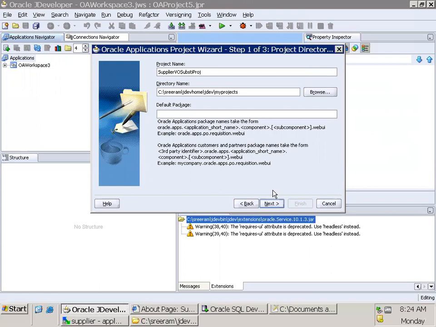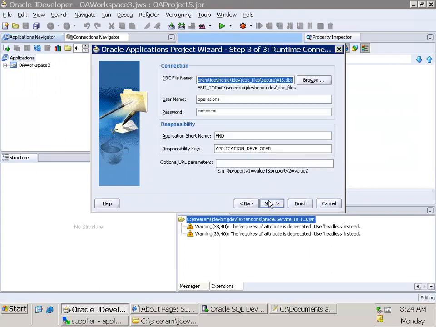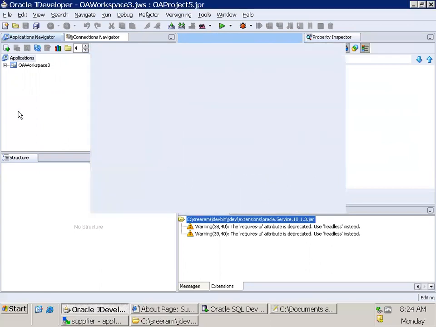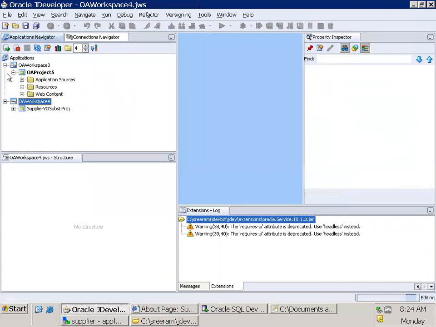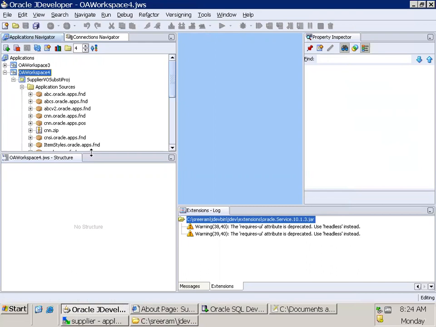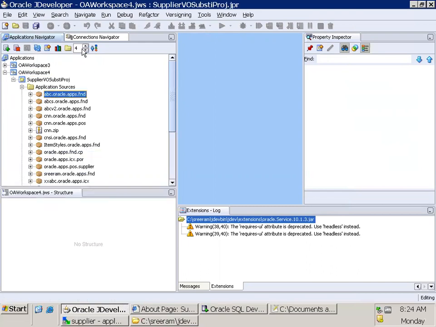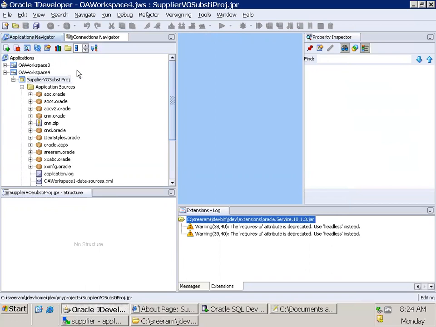This is my project name. Go with the default, there's nothing to change. Click on finish. Now if you observe this particular project, by default you may find a lot of information, but we may not require all those things. I'll just change the package structure to level 2 and exclude all the things which are not relevant to us.